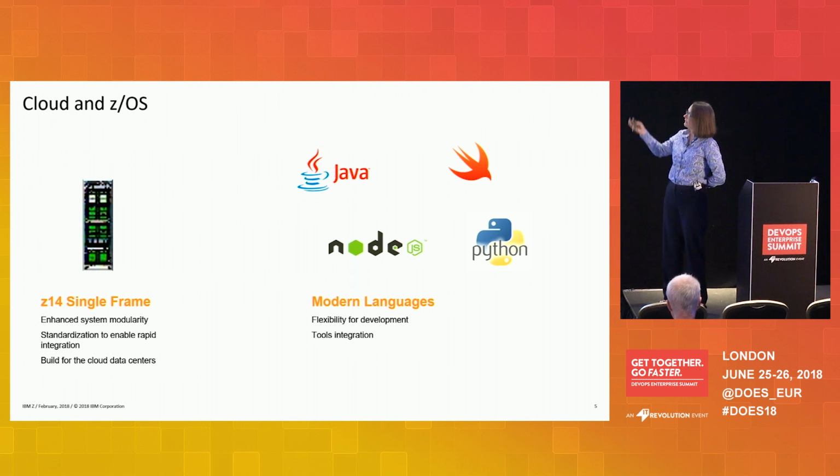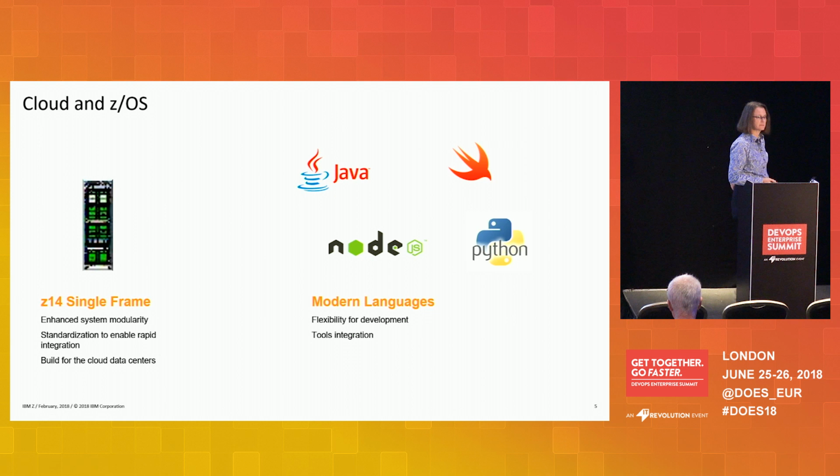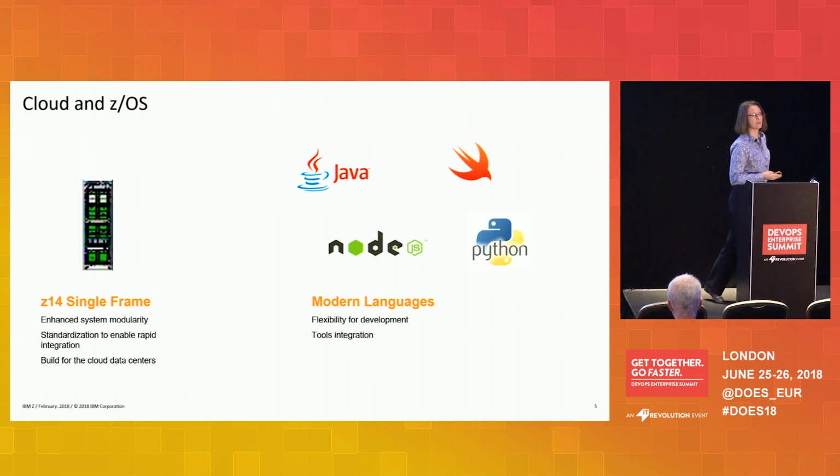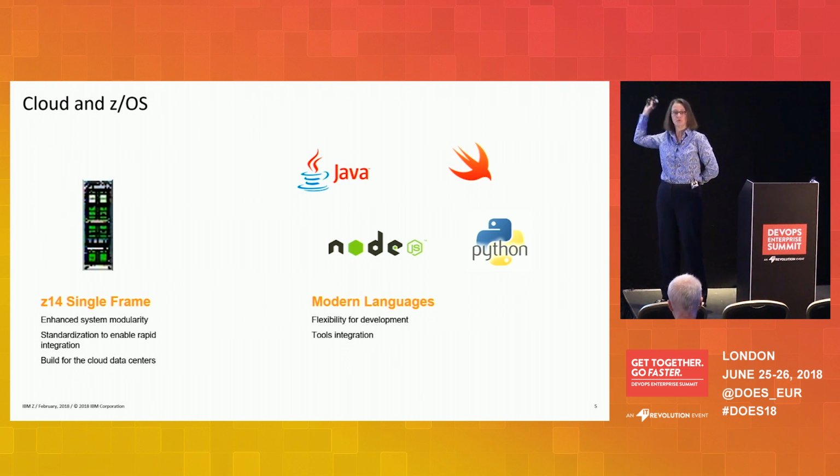So we're removing that difference. The other thing to think about when you're thinking about your development environment, you use lots of different languages. Java, Node, Python, Swift, take your choice of languages. If those languages run on z/OS, then z/OS is just a target of your DevOps pipeline. And all of those do run on z/OS, by the way. So if you're doing development with Swift or with Node or doing Python, it doesn't matter, they all run there. So you can just use it as a target for your pipeline.